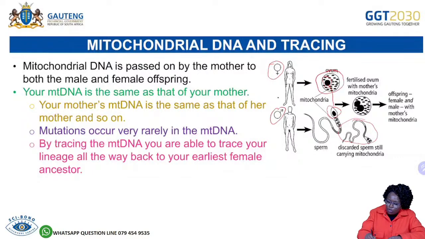So it's not part of what is there for the developing embryo. In other words, mitochondrial DNA can be traced from males and females, boys and girls, up to the most ancient female ancestry. I just want you to keep this in mind because it is going to help you when you do the chapter on its own, which is evolution, later on.